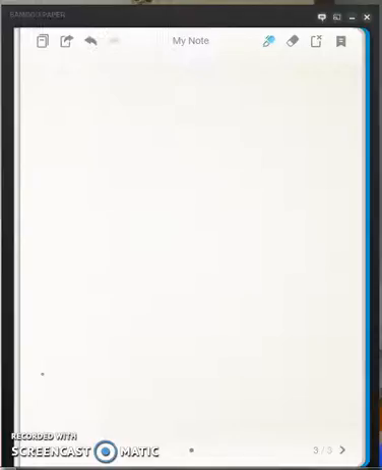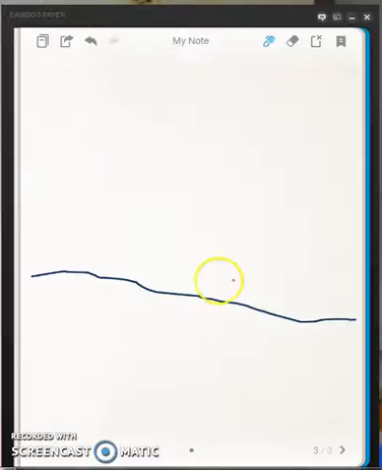So I want to try and do a couple of illustrations here to help you visualize exactly how those waves form and the different ways that they move onto land. So let's get started here. First thing we're going to do is take a look at the basic ocean floor. The further out you get, it's going to get deeper and deeper, and so we're going to call this out here our beach.